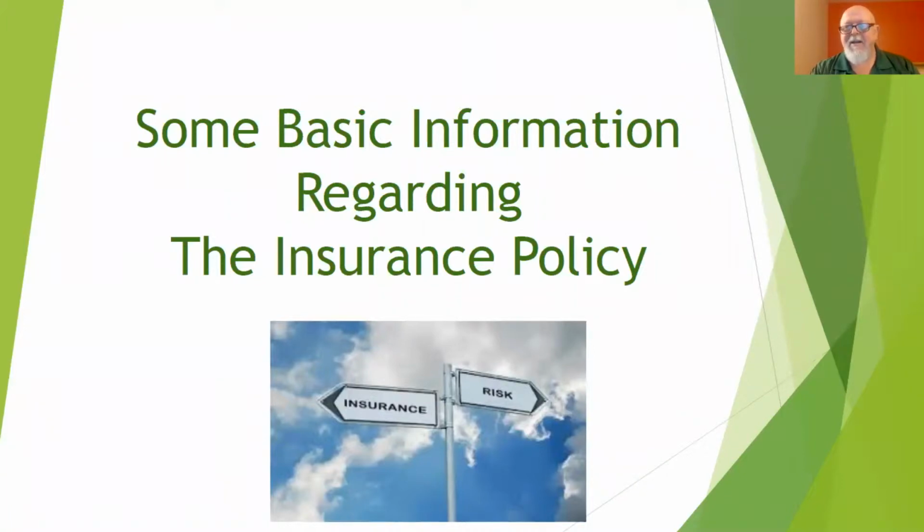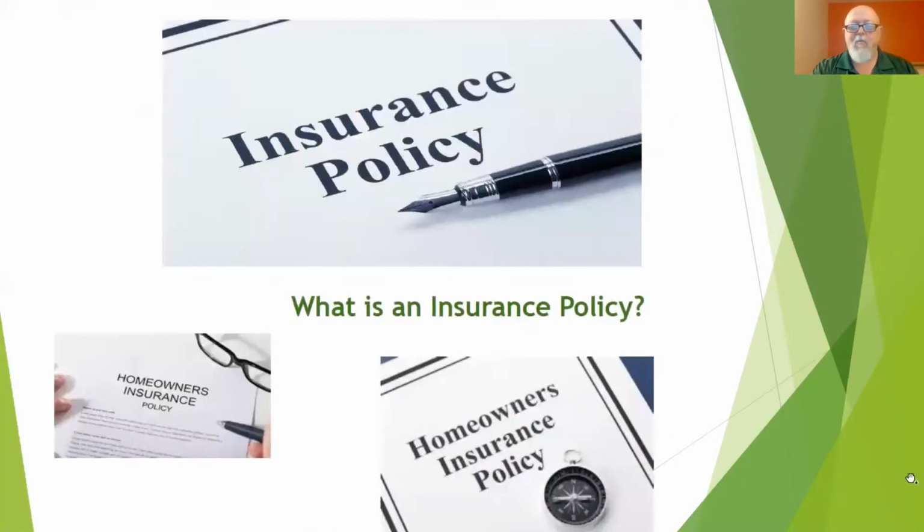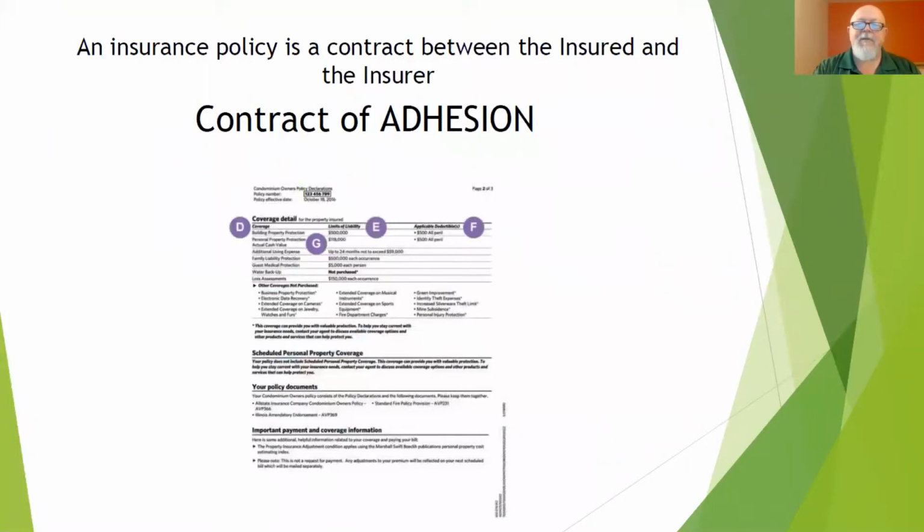It's incumbent on us to know a little bit more than they do about the insurance policy. So what I want to do today is go through some of the basic terms that are used in policies and make sure that we're very comfortable with that. The first thing that we need to know is what an insurance policy is. An insurance policy is basically a contract between the insured and the insurer.